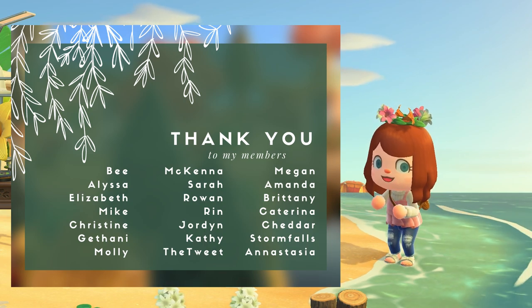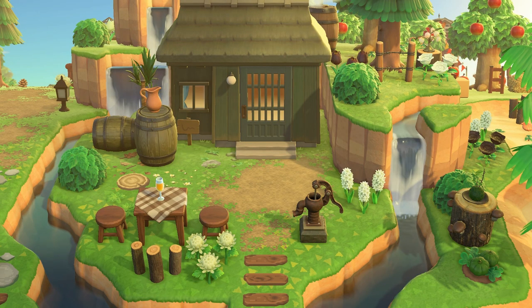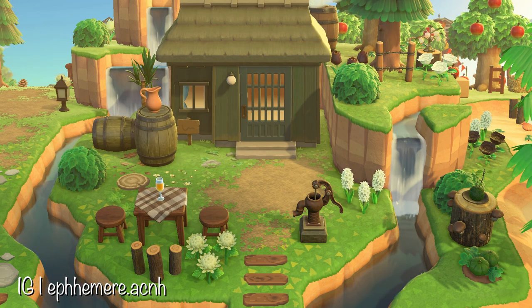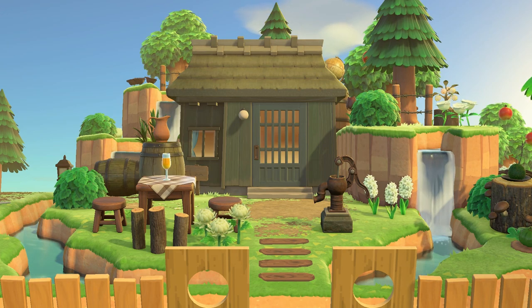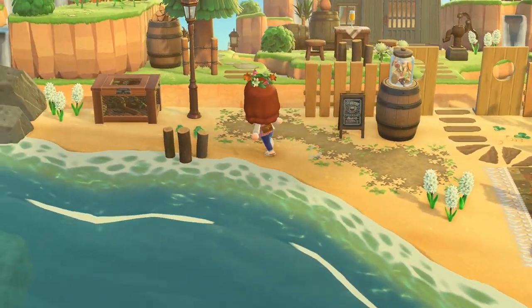The first home decor idea here is very natural but with some complex terraforming. I'm loving the colors — all of the earthy tones are really great. This house has like a moat around it with just little wood planks as the area where you can get through to the house, which I think is so cool. I also love that it borders the beach.